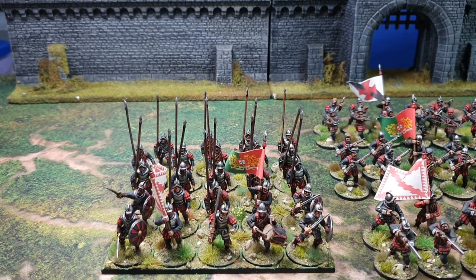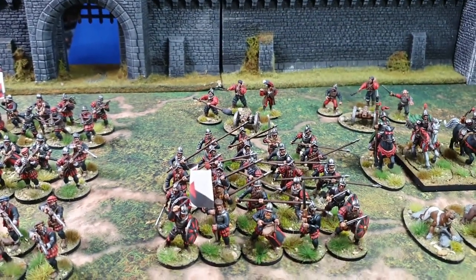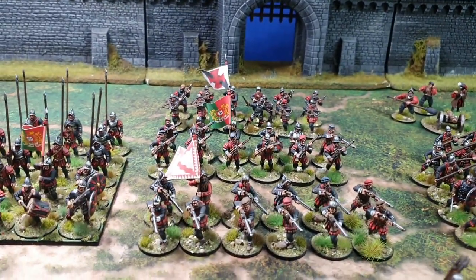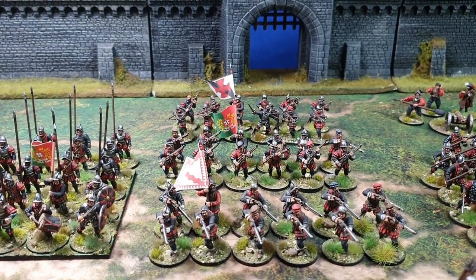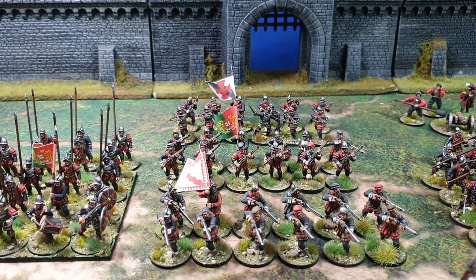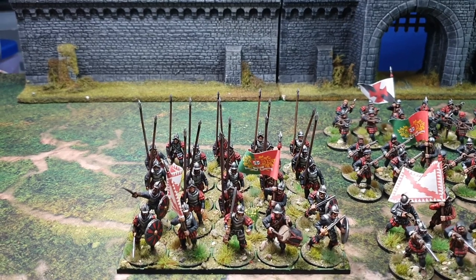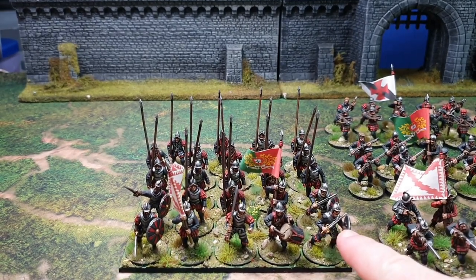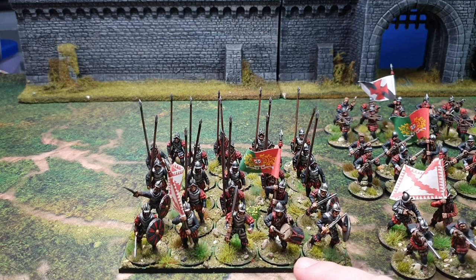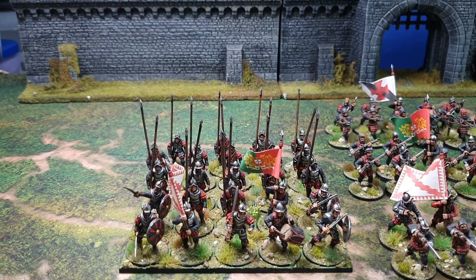So I've got two units of pikemen, this unit here of 24 pikemen, and another unit of 24 pikemen over there. That'll form the core infantry, if you like, to hold positions and form my anvil. Pikemen are pretty good in most editions, especially against cavalry, obviously. But these pikemen units, to represent the tercio from the Spanish infantry from, say, the Thirty Years' War, you can have guys with swords and shields in the front rank to buff up the armor value and take most of the brunt of melee combat, while the pikemen stand in the rear and give support, that sort of thing. And you can do that here as well.